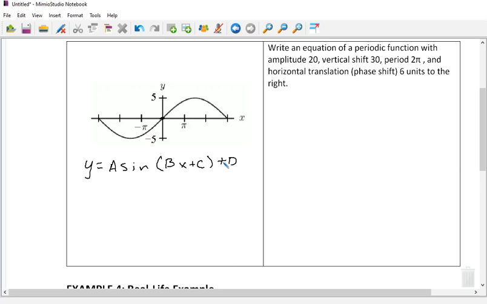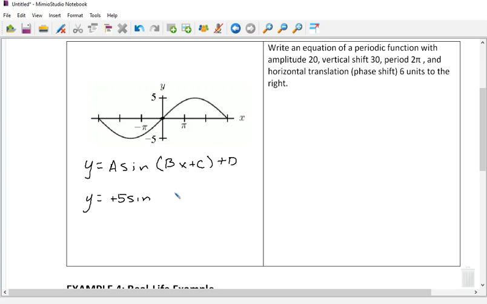Okay? So how about your amplitude, kids? Do you know the amplitude of this graph? How much? 5. Now would I have a positive 5 or negative 5 in here? It'd be a positive 5 actually, because it starts by moving up. Now if this sine curve started by moving this direction, kids, then what would you have said? Negative 5. So you have to keep in mind the way the function works. So it is a plus 5 sine.